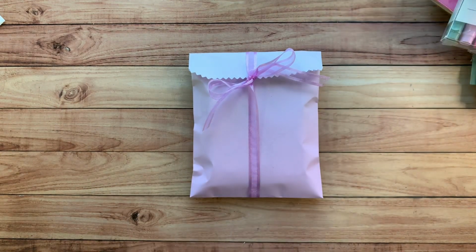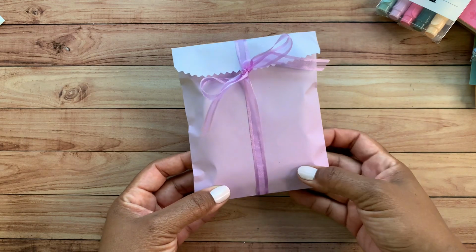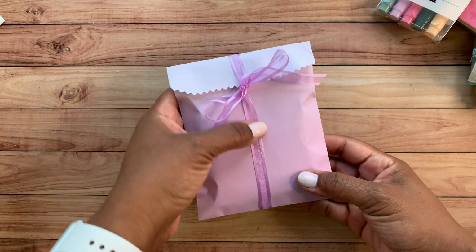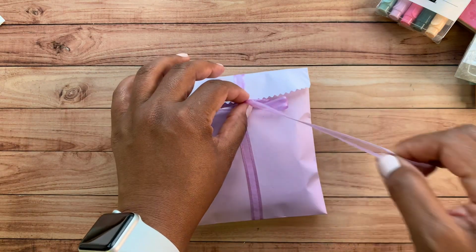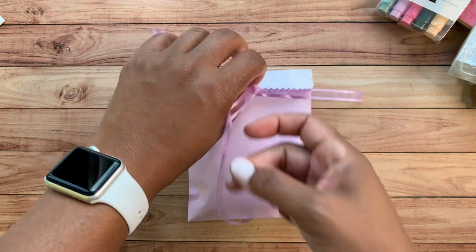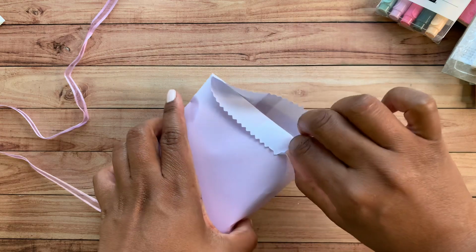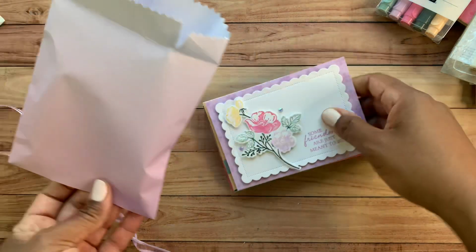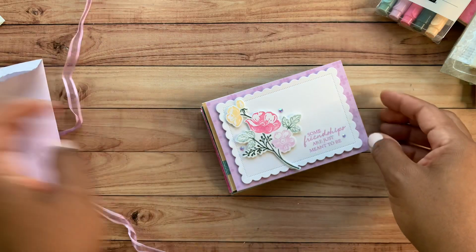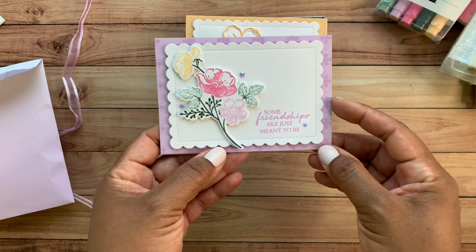So here's the envelope. This is one of the Ombre envelopes. You can use one in each color, and you'll see I used the coordinating ribbon to kind of keep it closed. And this would make such a great gift for a teacher or somebody at church or your neighbor or just anybody, honestly. You would put together some of these kits and give it to them. So now what I've done is design some projects using the products that I just shared with you.